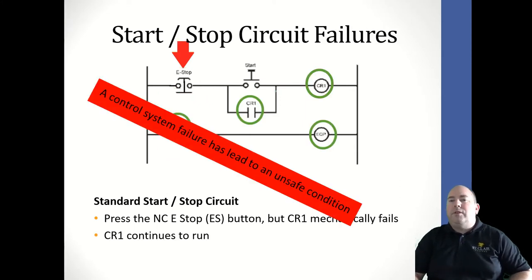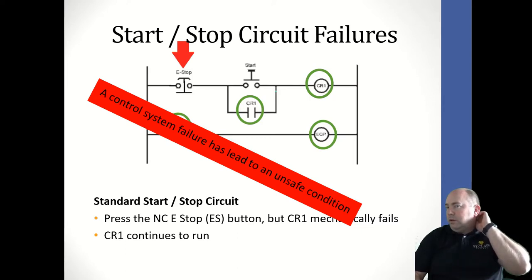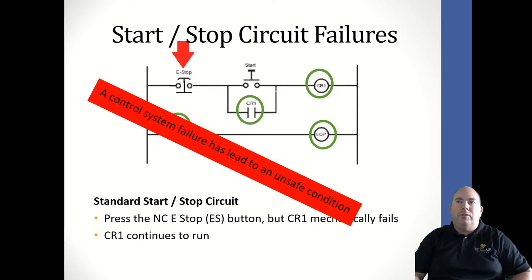This means the simple start-stop circuit is not ideal for higher-risk situations, though it is acceptable for low-risk applications. To prepare for the test, review the individual lessons leading up to this one — that should put you in good shape for the practice test, where you'll figure out what you still need to work on. There is no assignment for this week; it is basically prepare for the practice test. Thank you.